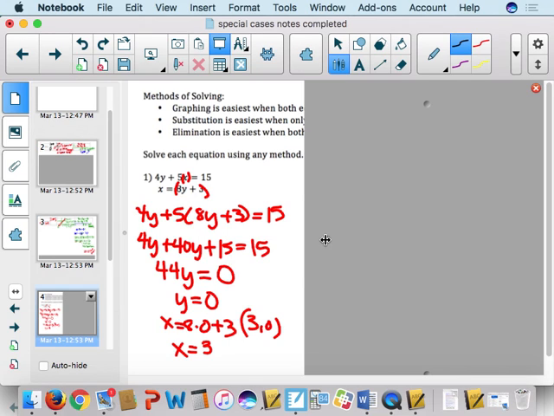Okay? So what I do want you to do right now is to look at 2, 3, and 4, and I'm going to give you about 5 minutes. And I want you to decide what method I should use to approach those, and then we're going to go through your unique answers. Okay? So go ahead and work through 2, 3, and 4. Pick out if I need to use elimination or substitution.